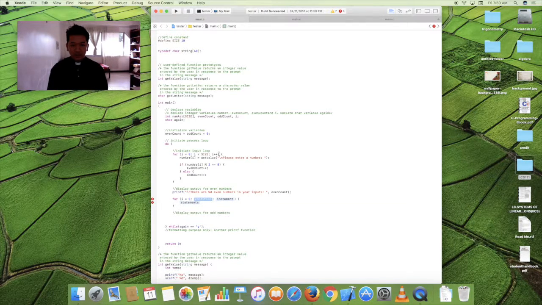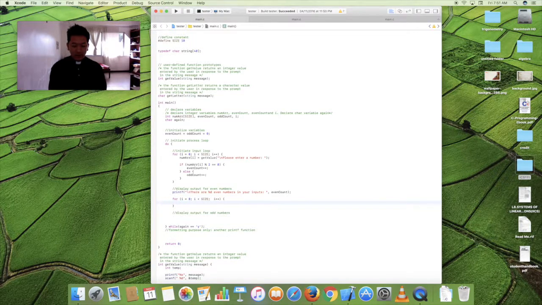And again, we'll just copy this one here in the condition, and copy this one also here. And the statement is asking us what process we are going to do every run of the loop.